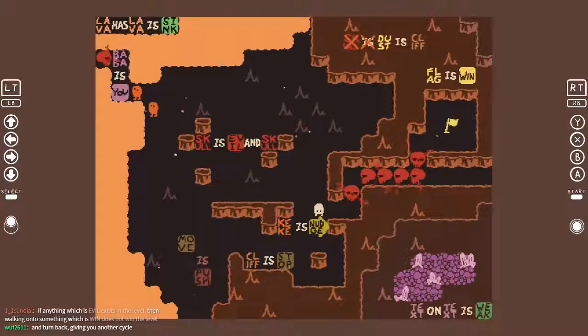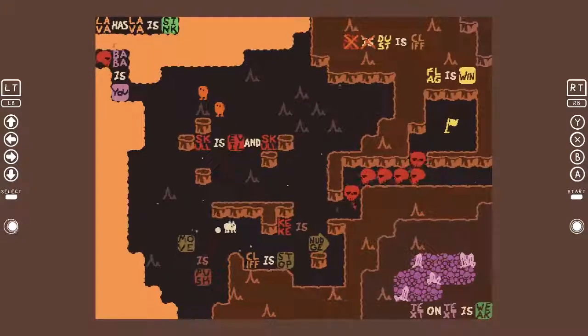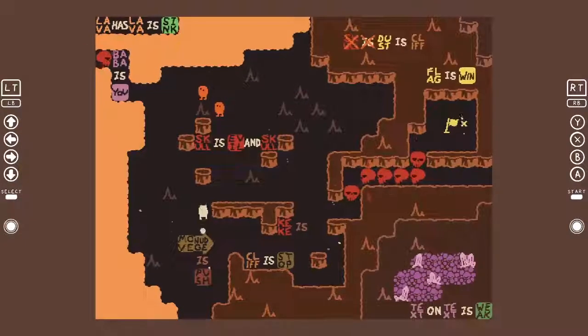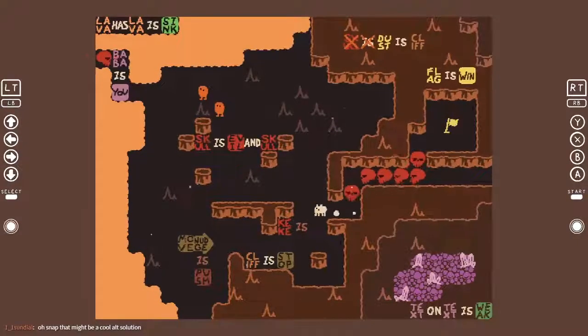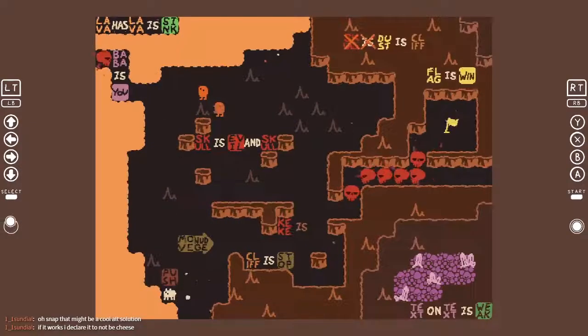I think I can do something else rather than wait. No, don't go too far. Oh, so I don't need to push the skull at all. So my main idea is to get inside this hole and then push the skull to the right. But I guess that doesn't really do anything else, I think. And I can push the key. I don't know if this is intended, but I think I understand.